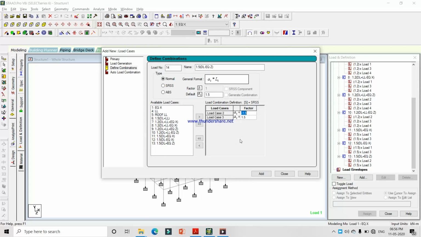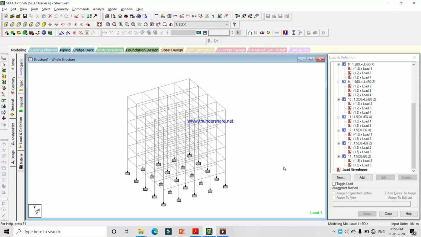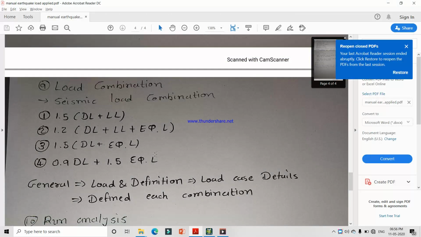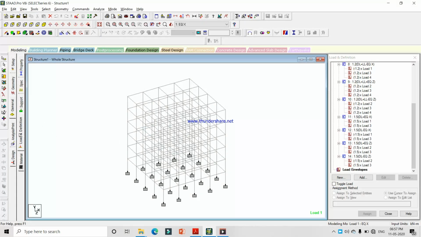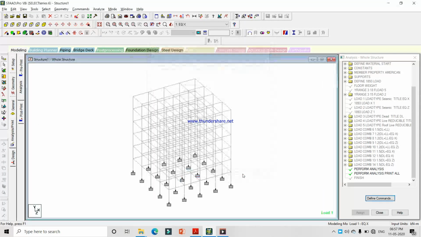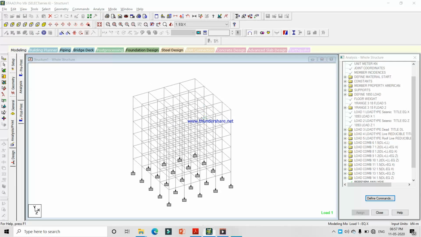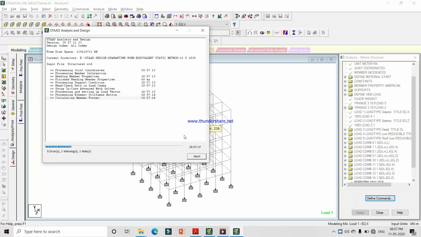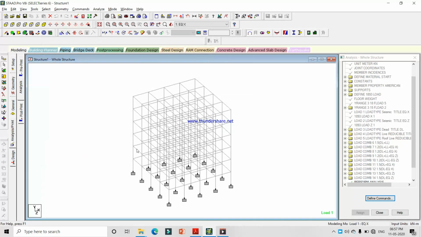All the load combinations are added here. Then next, close. Now general load definition, define each combination. So we are done. Then we have to analyze. Run analyze, save. Again we got 0 error, 2 warnings. Then done.